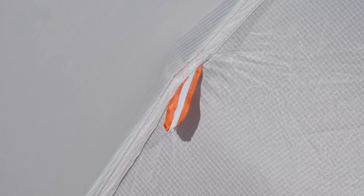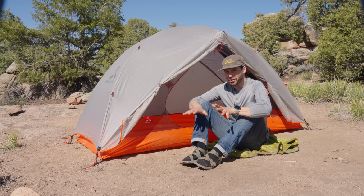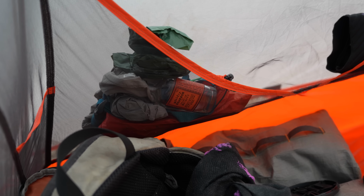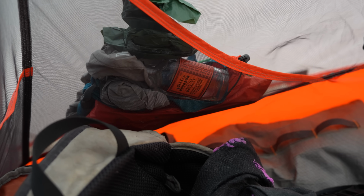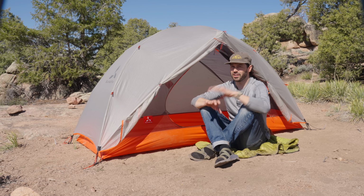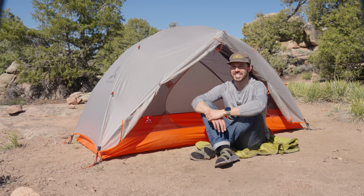So speaking of storage, the tent comes with loads of internal pockets. In fact, there's 7 pockets total, 2 at the top, 1 at the foot, 4 near the head of the tent, and there are 4 O-rings at the top of the tent for hanging lights, clothes, and other hangable items. So not only are there many thoughtful features on the Portal 1, but there is also loads of usable space on the Portal 1.